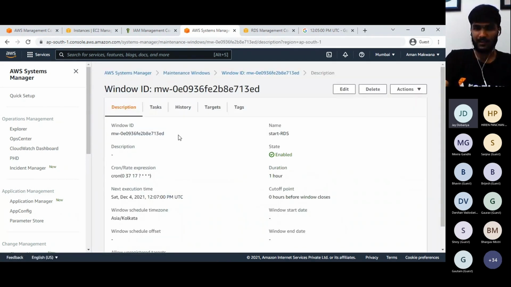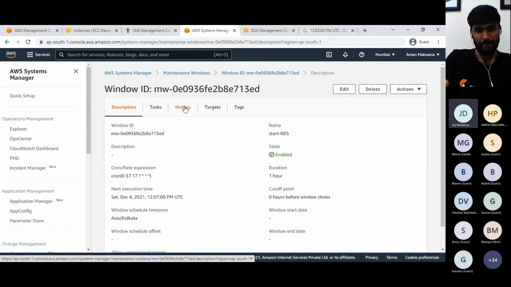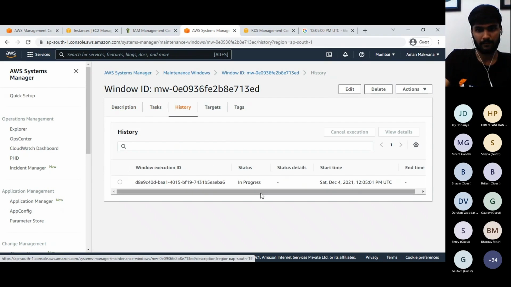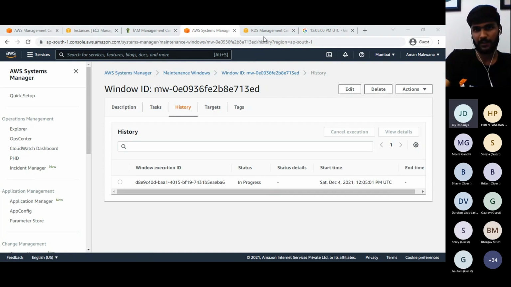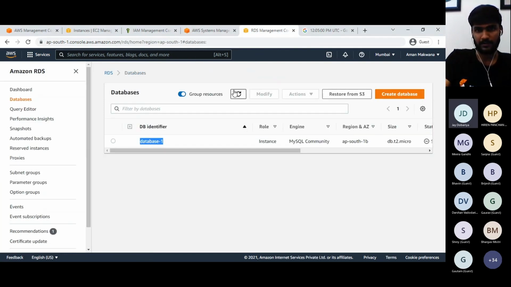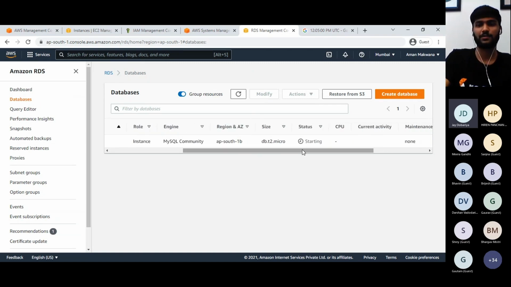Meanwhile, if anyone has any question, please raise your hand. Okay, so one maintenance window has executed. Let's see the status of our RDS. As you see, RDS is starting. By these methods we can save our infrastructure cost a lot and benefit our organization also.